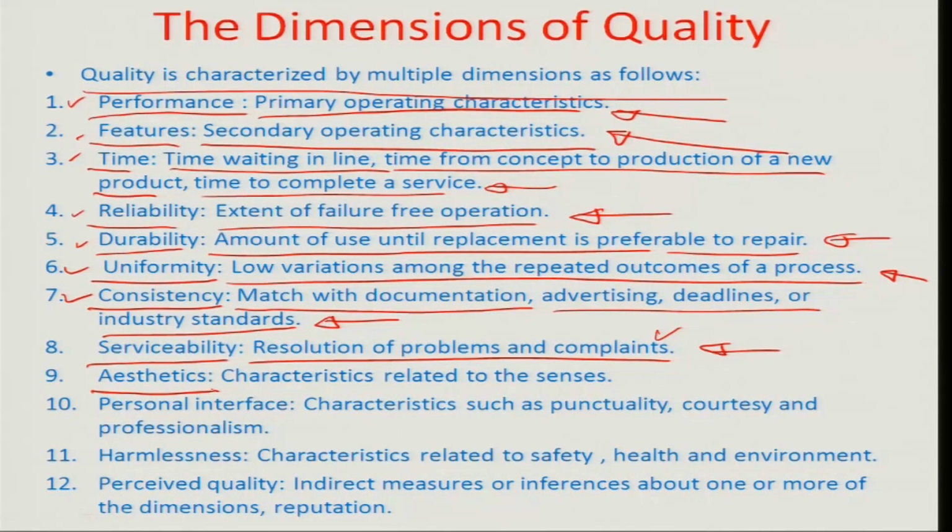Obviously, as the name implies, it means how beautiful is the product in its make or construction. So it's basically all characteristics related qualitatively to the senses of the customer, and it is basically a mapping of how he perceives a product to be a good looking product. So that's what the aesthetics means. It's a very important trait of quality, again incorporated in the design stage for a product, so that there is a good amount of perception about the product in the customer's mind.